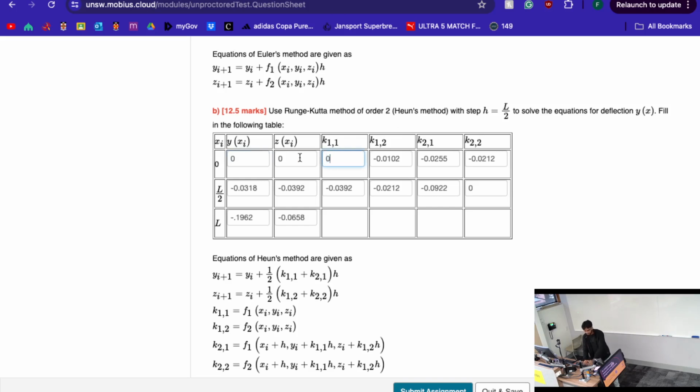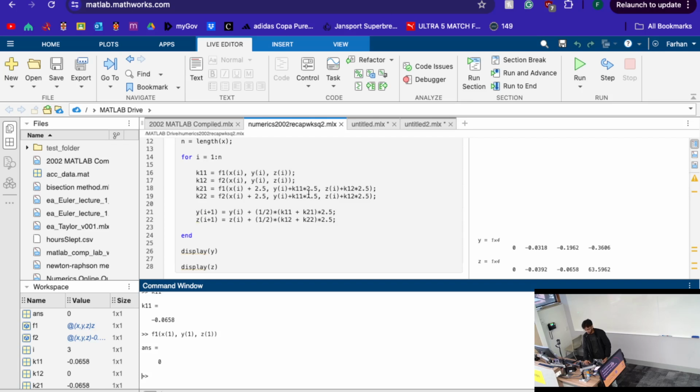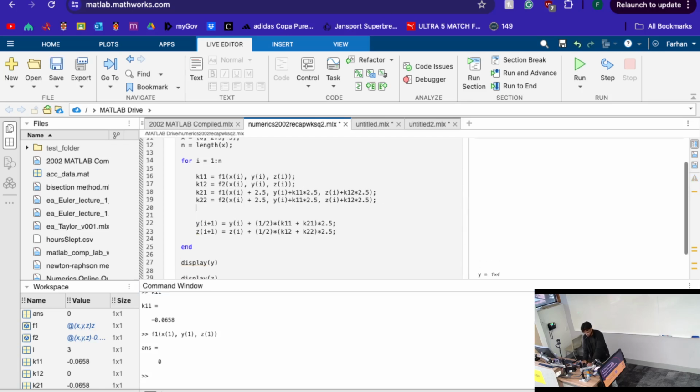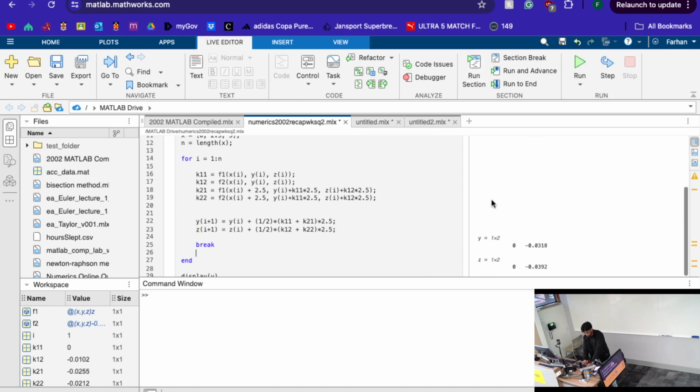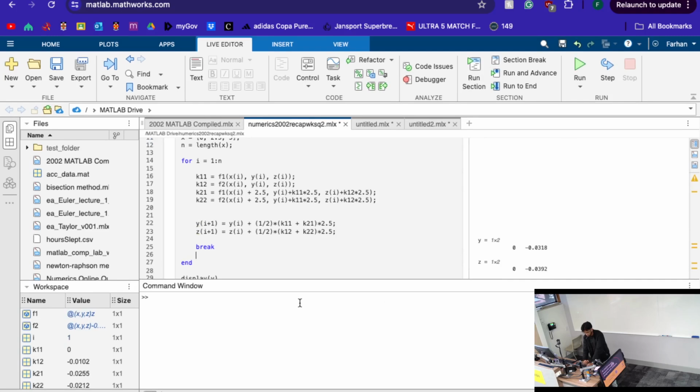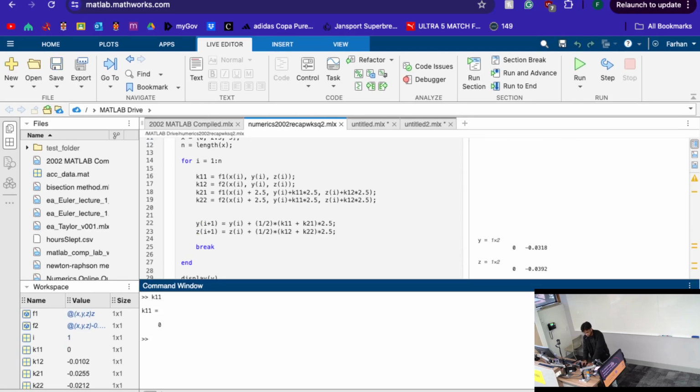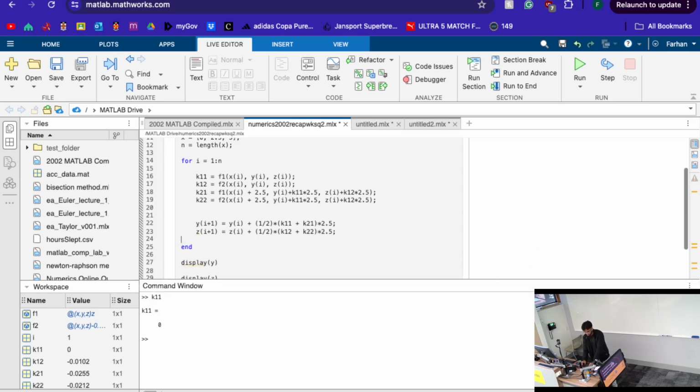Maybe you can put a break. Put a break. Where? Over here? No, like break just before the end. Over here. What does a break do? No, it doesn't really work. Can't you just step through the for loop, remove the semicolons at the end to display K1? I've tried that, but they still give us just one value.